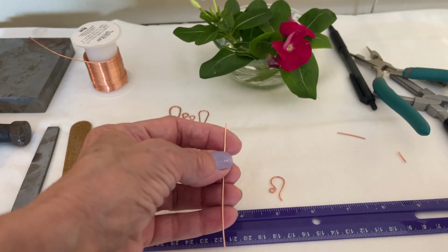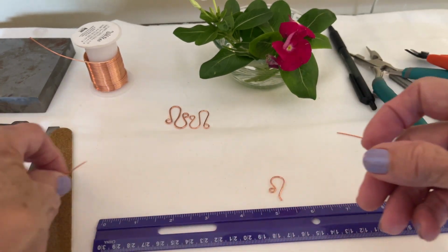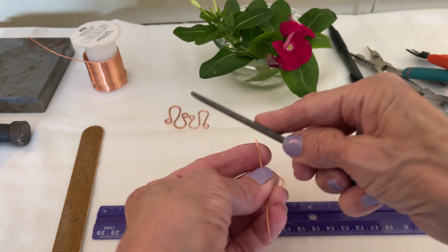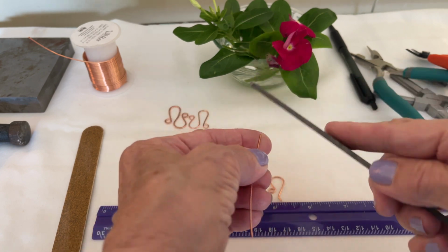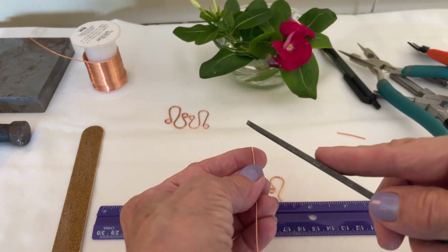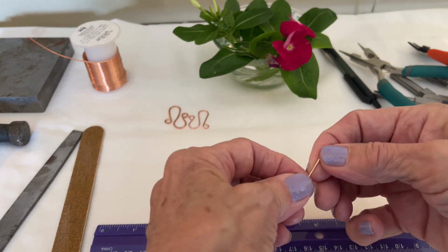Okay, so the first thing I'm going to do is snip an angle at the end, at one end, and I prefer to use my metal file here, just to soften that up so it's not so sharp, and this gives a nice curve into this piece as opposed to cutting it straight off. And I almost forgot to show you all this little tip here, little trick here. I just now remembered that I wanted to show you that.